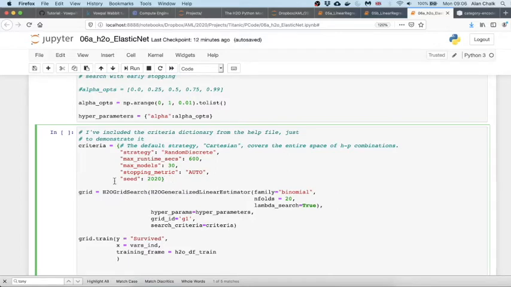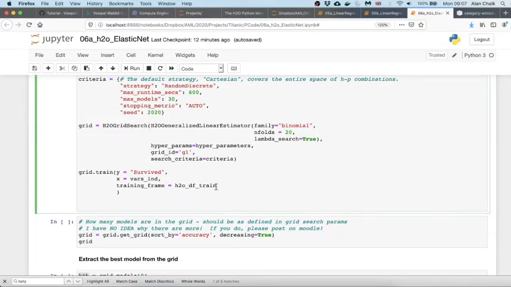Once we've set the criteria, we define the grid which we're going to train. It starts off with grid search, and then inside there we first say which model we're going to train inside of our grid. Family equals binomial, it'll automatically choose the logit link function. Nfolds equals 20, don't ask me why. Lambda search equals true, as we've discussed. The hyperparameters that the grid will search over are these 100 alphas. I'm giving the grid an ID. Again, don't ask me why. And the search criteria are the search criteria.